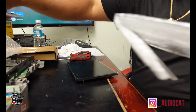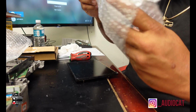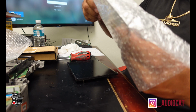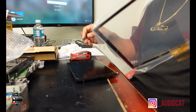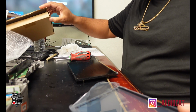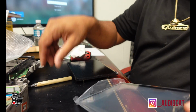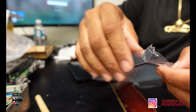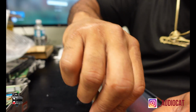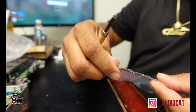So now that I got this here, very carefully, because it is a digitizer, I need to get the screen out of here and get into getting the screen out for this build. You gotta be careful because it is glass, y'all, so you can't just be brutal with it. You kind of have to finesse it a little bit.